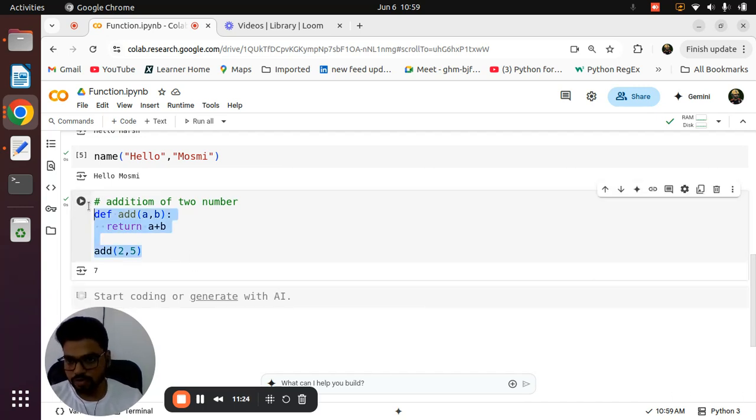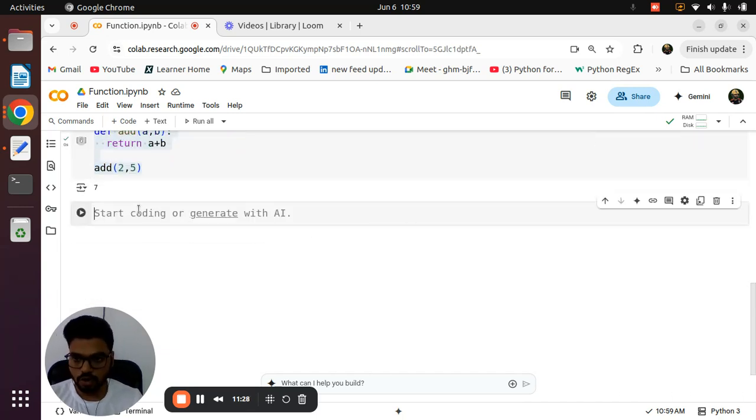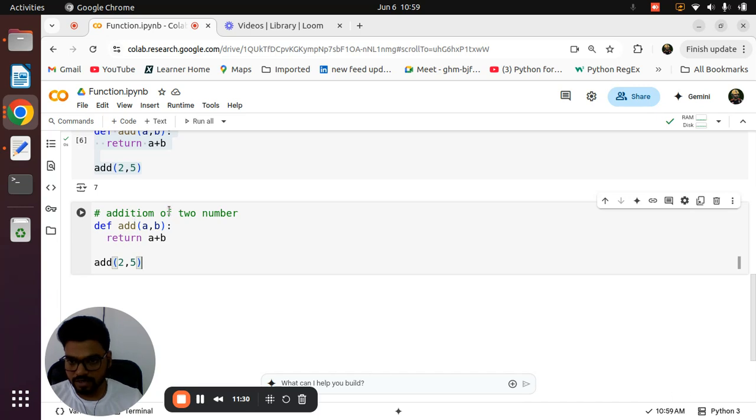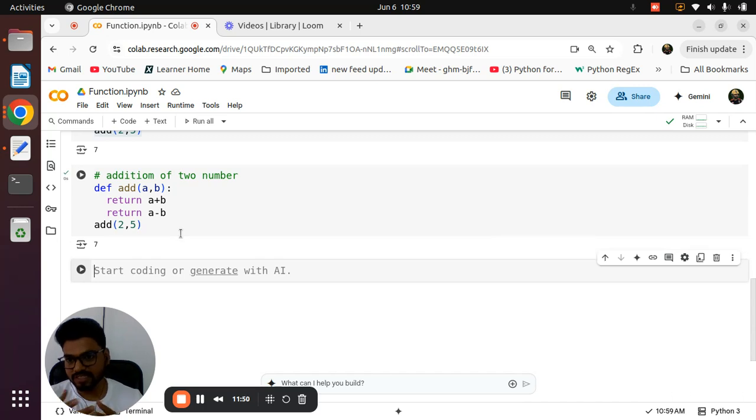Now try to understand the difference between the return and print statement. Without wasting time, within 2 minutes I will tell all of you what the difference is between return and print. You can definitely understand, don't worry about all that stuff. See the code once again and guess what exactly the output will be. Try to guess that. Perfect, it will give you the addition, or will it give the subtraction? See, it will give you the addition.